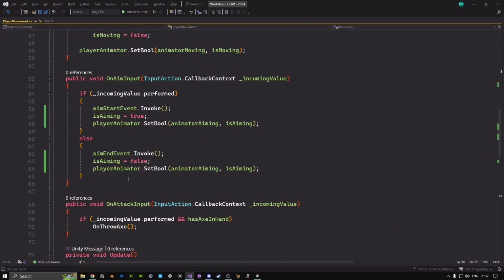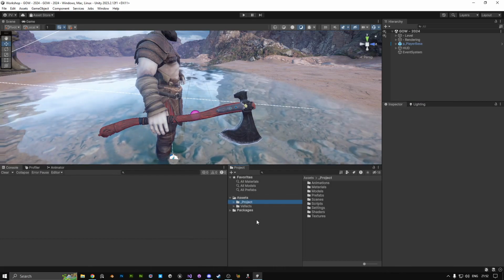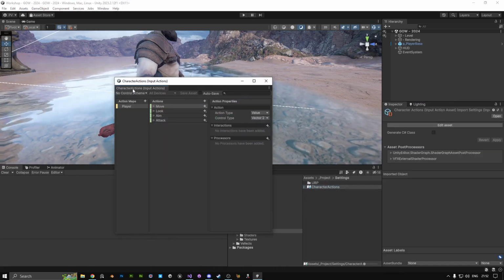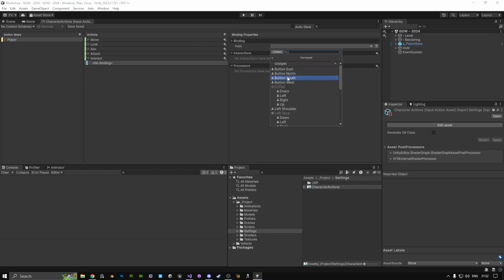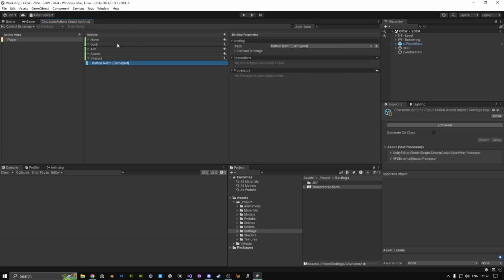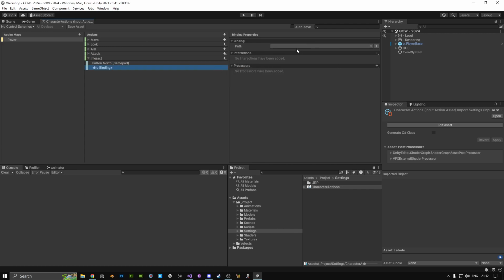That will be when we press, we don't have that button set up yet, so let's go settings, character actions. I think on the gamepad it was Y on the top, and what should we use on the keyboard? I don't know yet. Let's just call it interact, because we can use this for multiple other things. So interact will be the north button on the gamepad, and let's make it the middle mouse button. Why not? Keyboard, middle mouse button. There we go. That'll bring the axe back to us.